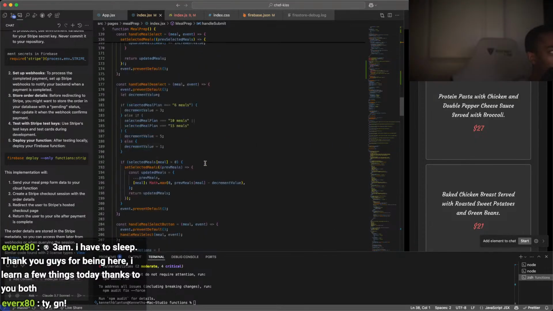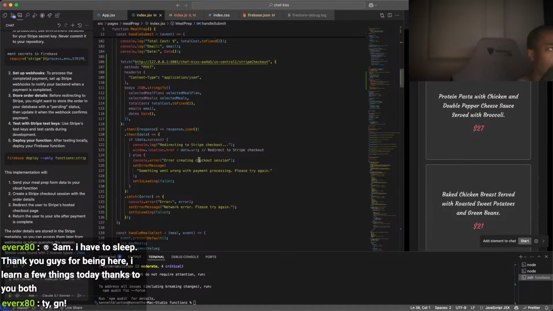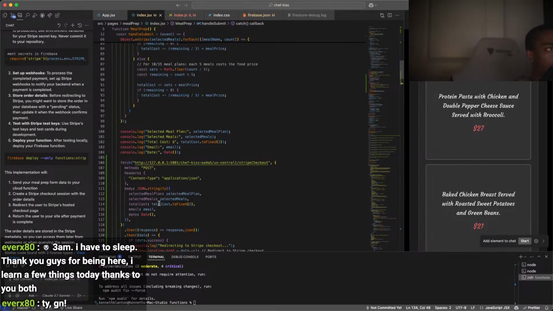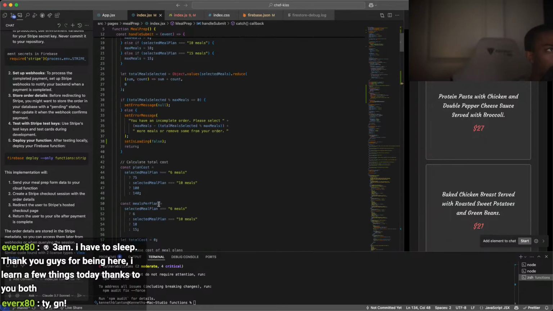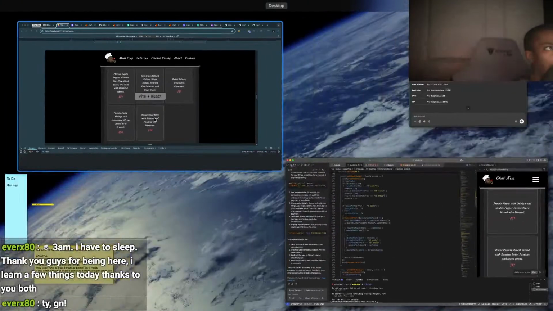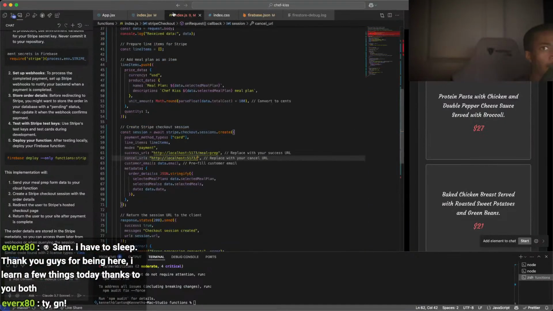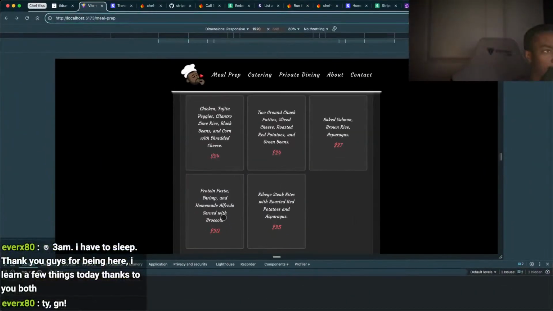No, no. Redirecting to Stripe. Please try again. Please try again. Where would I change that at? I'm looking to change, like, instead of saying chef kiss meal order this. Ooh. Let's just do it.